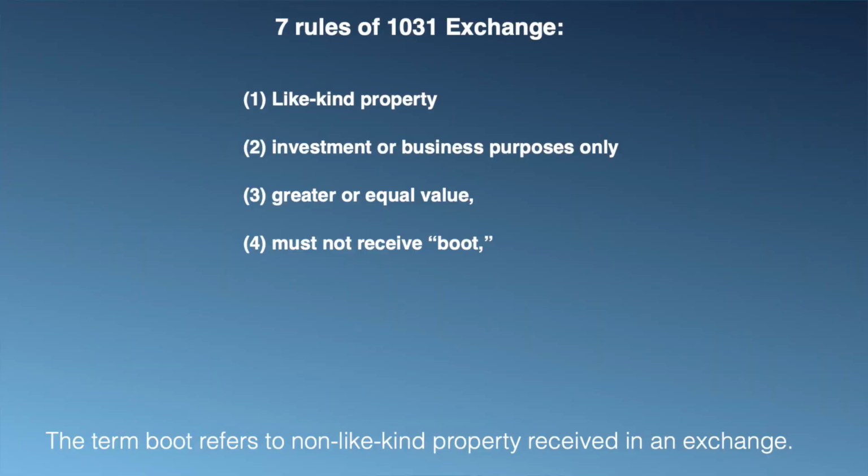Next one is you must not receive boot. Now, what is boot, right? So really boot, what they're referring to is that when you did your deal, you were clear as far as what your exchange is about, and that the property that you're buying, they're not giving you some extras that you're not claiming, okay? Government doesn't want that. They want full transparency. What are you getting? What are you getting for value?